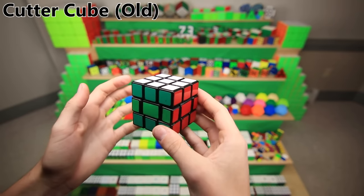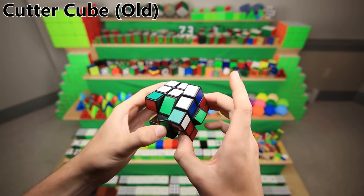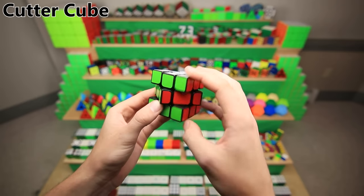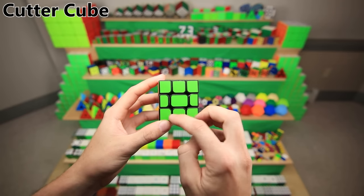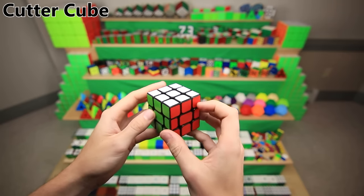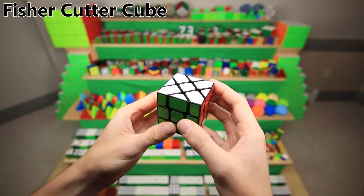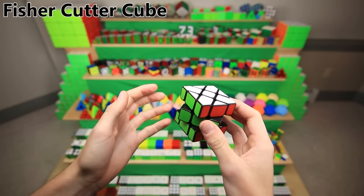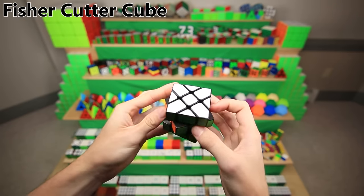This is a cutter cube — my first real 3x3 modification that actually involved cutting, gluing, sanding, and everything — and basically it's just a 3x3 that turns like this. I actually kind of thought that I had invented this cube, but then I later realized it was actually pretty common and just called the cutter cube. This is another cutter cube, made many years later, which is why it looks so much more professional, but fun fact: it's actually not a perfect cube — it's a little bit unproportional. The middle layer pieces are actually originally from a different cube, combined with upper and bottom layer pieces of a Fisher cube — a 3x3 offset by 45 degrees — which also let me make a Fisher cutter cube.